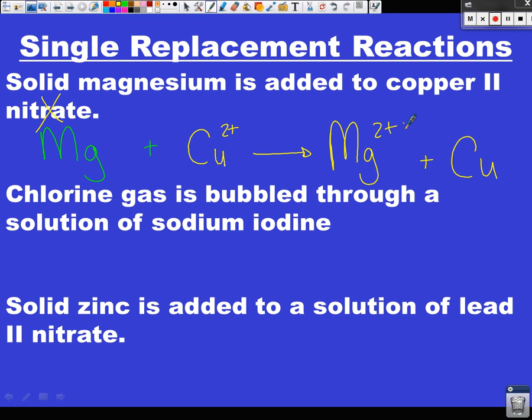Simple question. Is it balanced? Atoms? Yes. Charge? Yes. If I ask the following question, part B, which species is oxidized? Who would it be? Magnesium. Magnesium is oxidized. How do you know? 0 to 2 plus. I think you're starting to get the hang of it, right? Do you really even need a half reaction for this? No. It's done. There's nothing you really need, right?